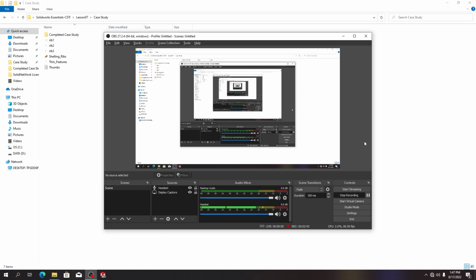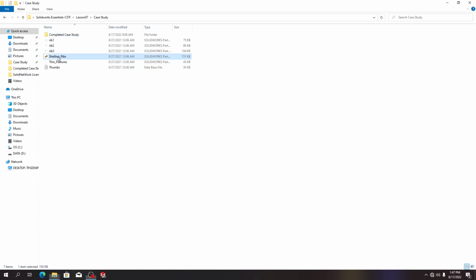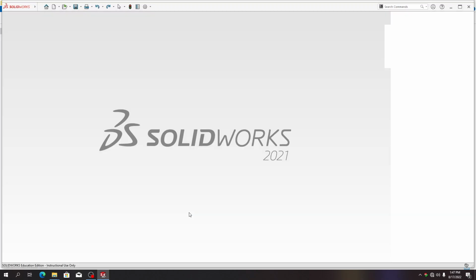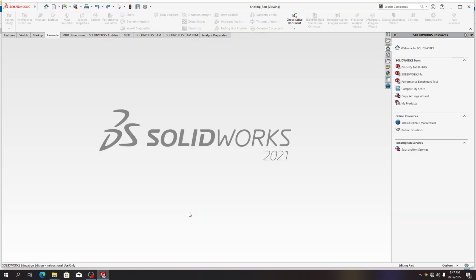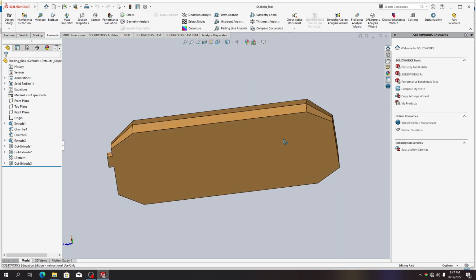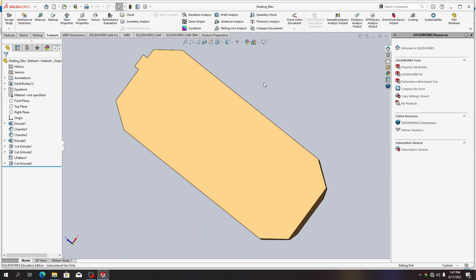Anyway, let's open this part, shelling and ribs. So, dito, under shelling and ribs, okay, i-flip lang natin siya. Then, we have to perform some selection sets.